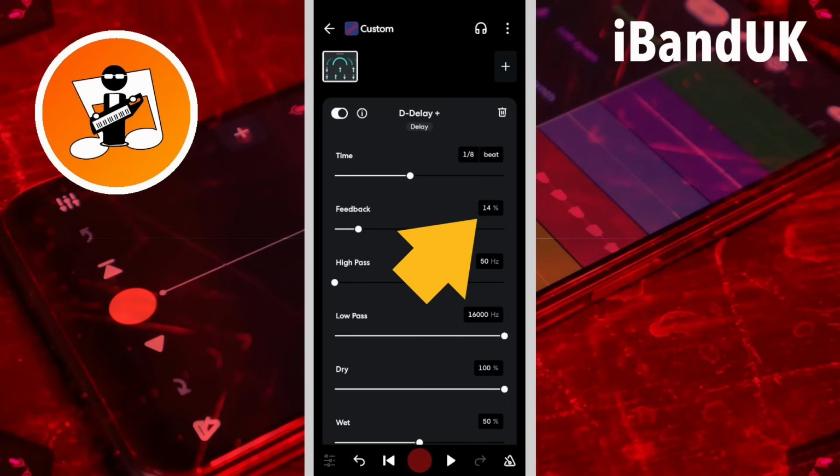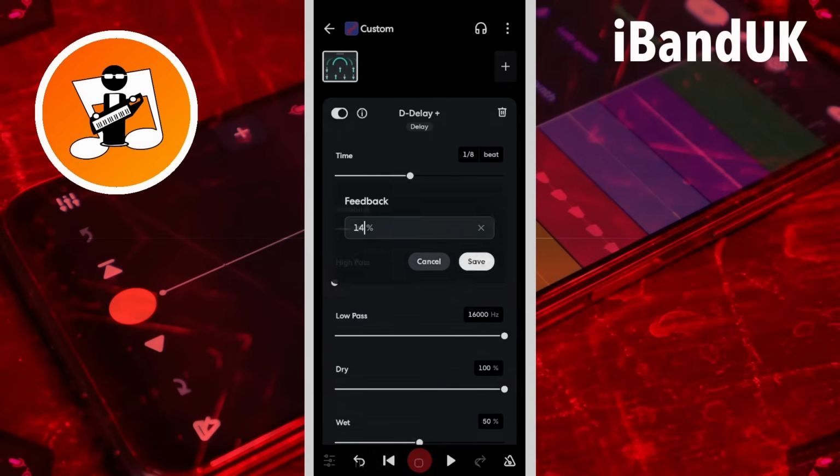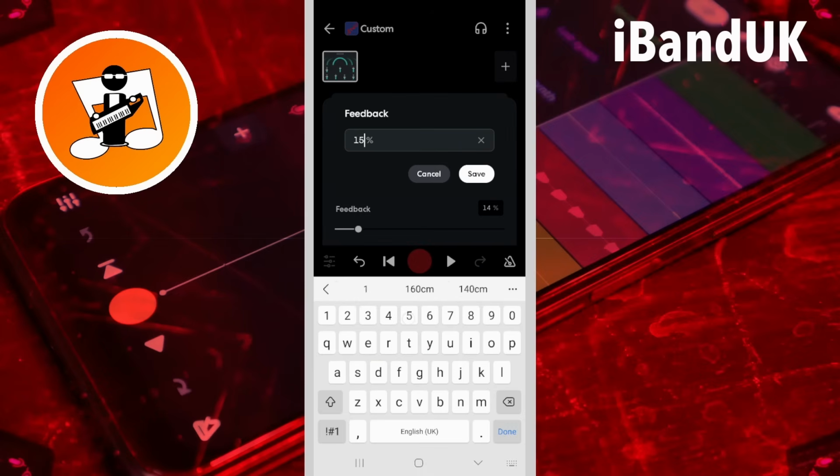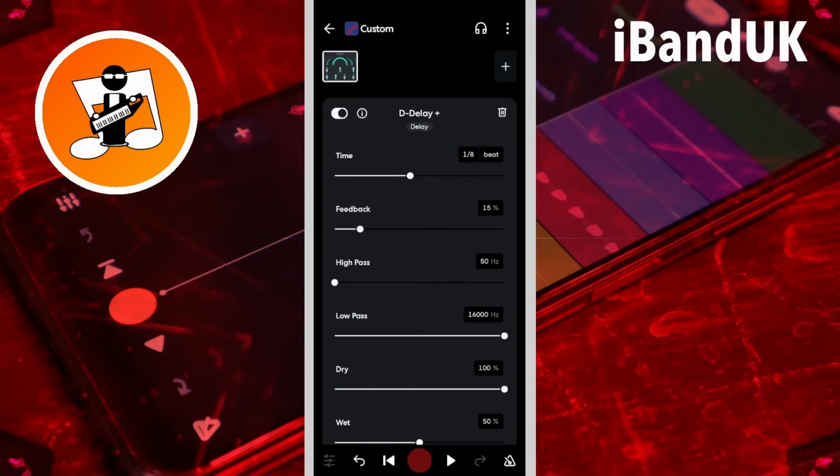Actually, I'm going to tap on the feedback text box and type in 15 because it's an easier way of doing it. Then tap on save. Then I'm going to set the high pass to 1200 just to take off that low muddiness from the shaker.